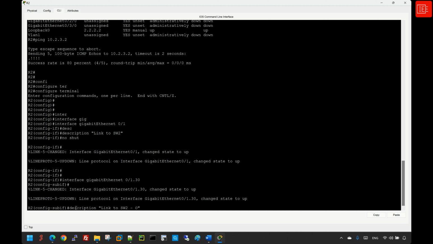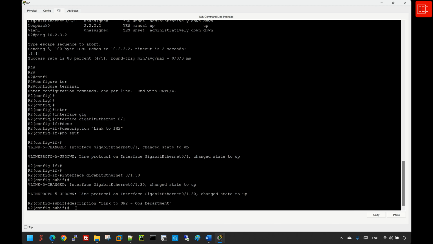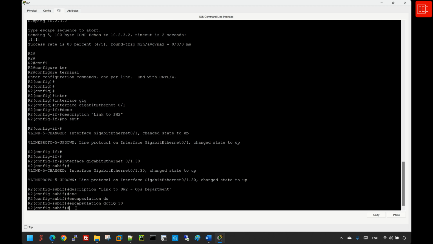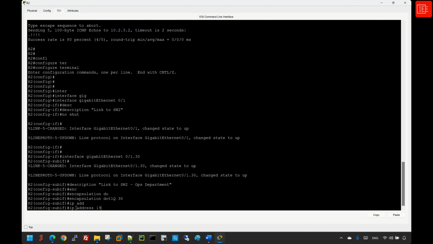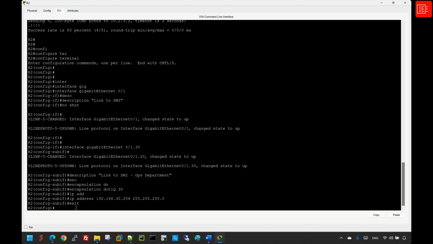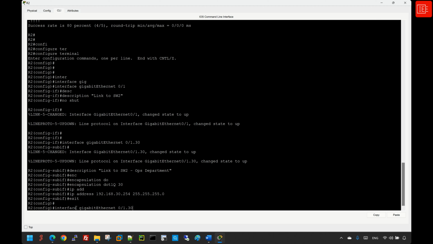I'm going to also configure the description for that sub interface with ops department. I'll do the same thing for VLAN 40.